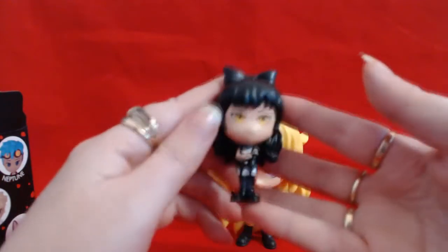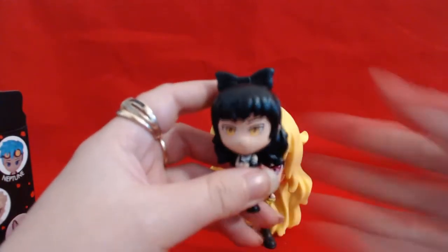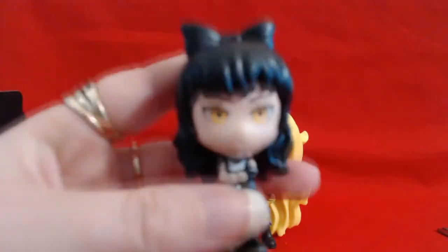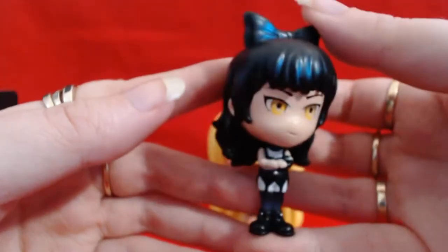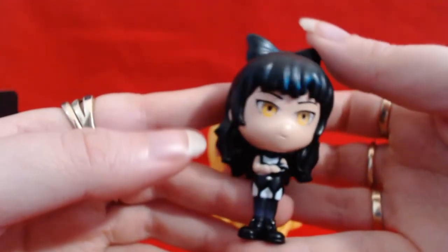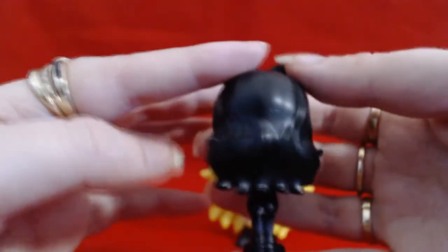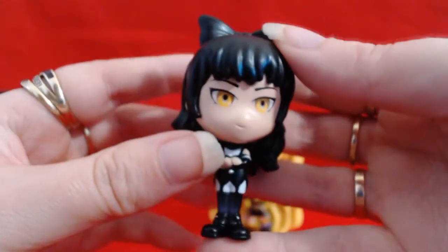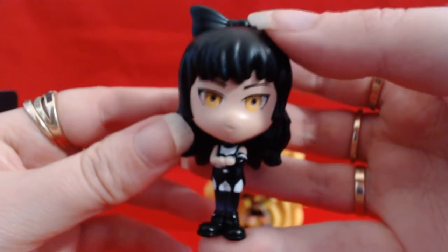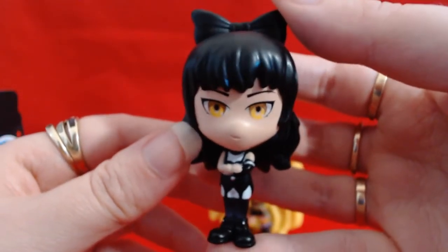I should have done this with the Blake figure! Look at her, she's awesome. Slowly building my Team Ruby together. So there she is — there's Blake. She looks amazing. These are really tiny but they've still got a fair bit of detail to them. And you can buy the blind boxes on Rooster Teeth's store as well, though they might be starting to discontinue them since they're finishing up season one. But hopefully we'll be able to get some more — I'm hoping to finish my set. She looks amazing; I'm really happy.